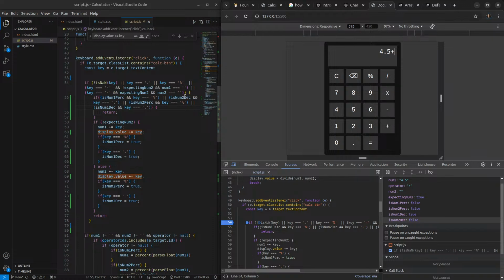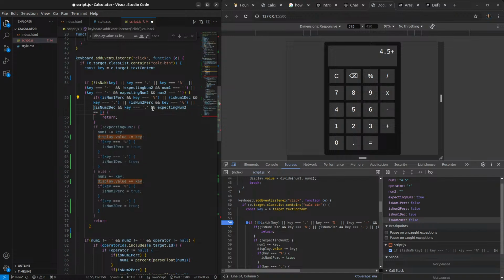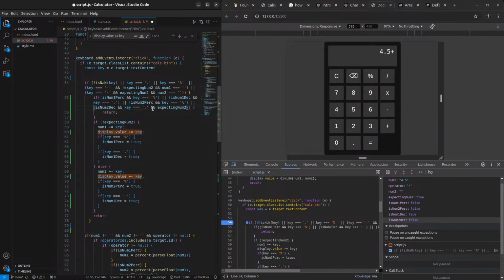And how we're going to do this, let me just revert those back to how they were, we have to say expectingNum2 equals true, or we can just leave it like that.